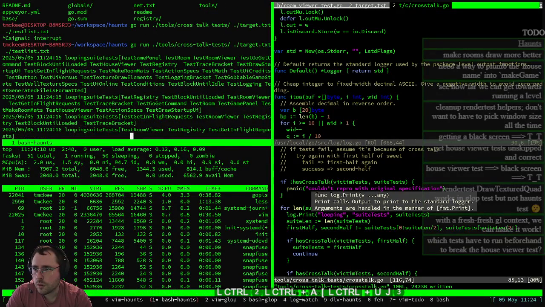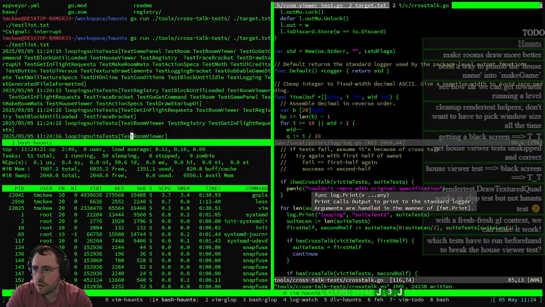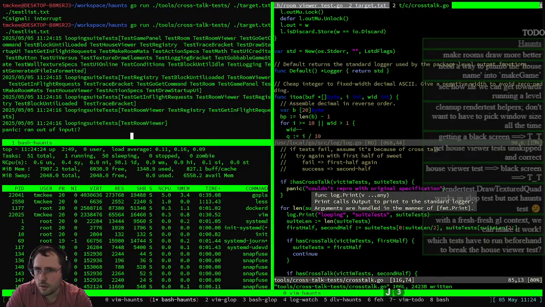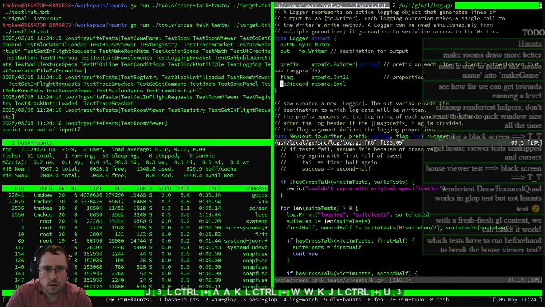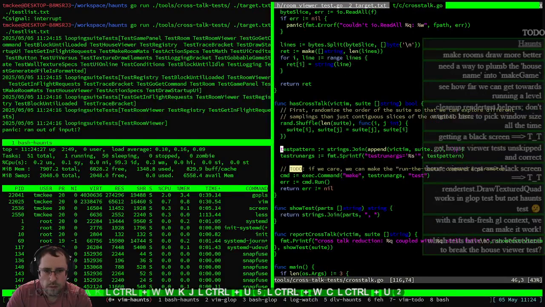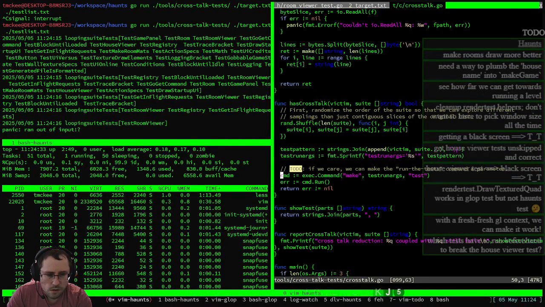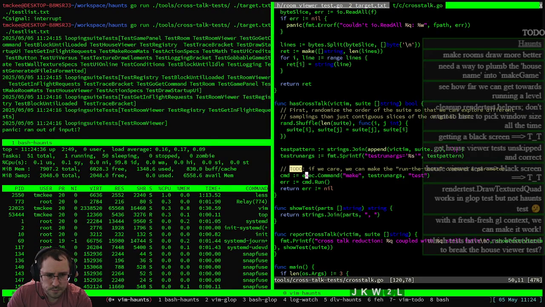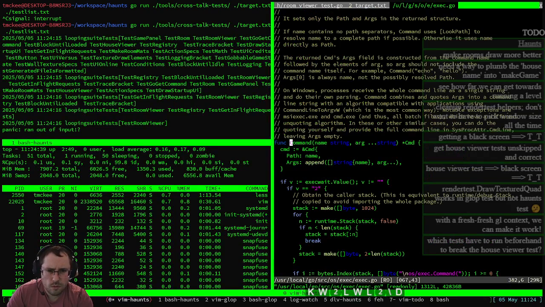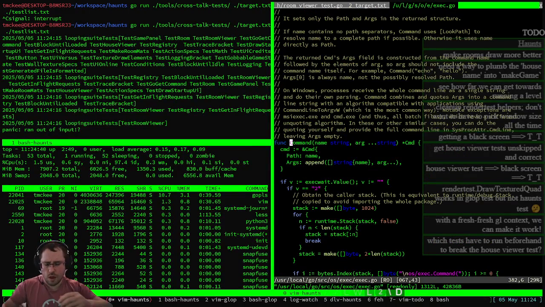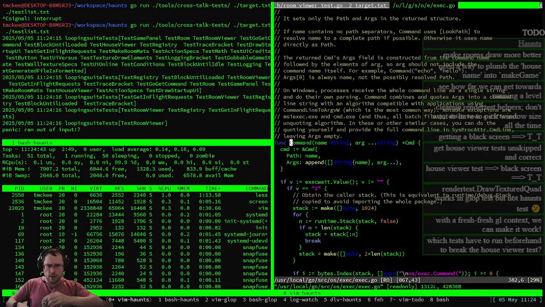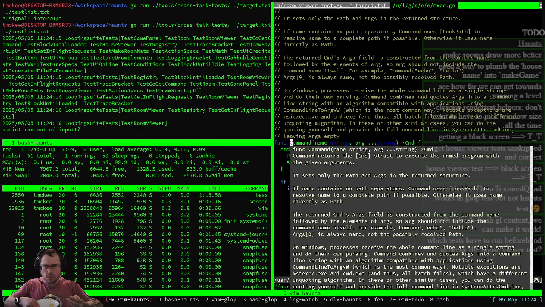Alright, so it looks like to me that we're not running this command properly. Wouldn't you know it? I was expecting to see stderr and stdout get included in the output.